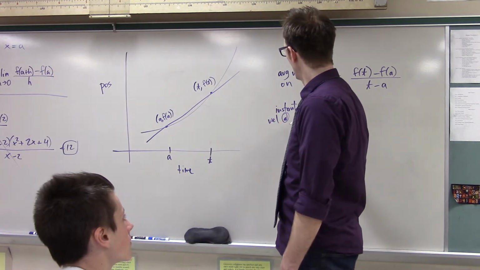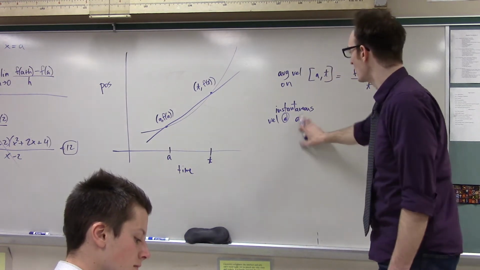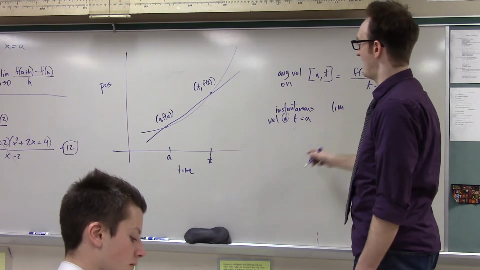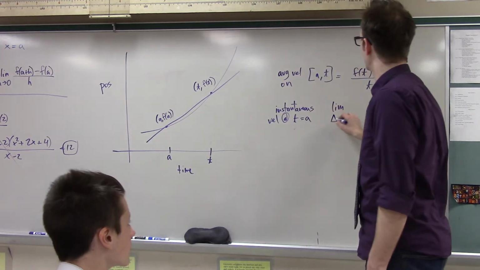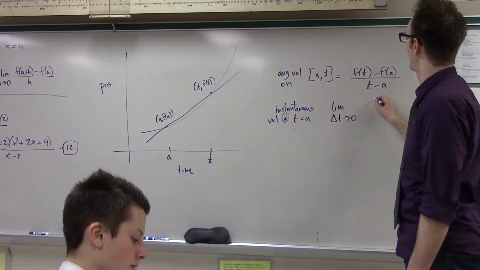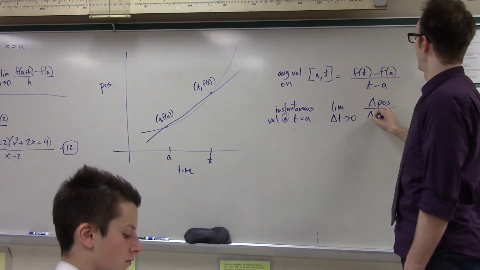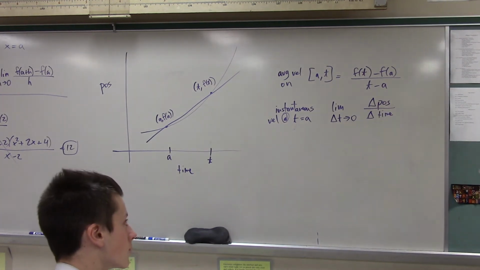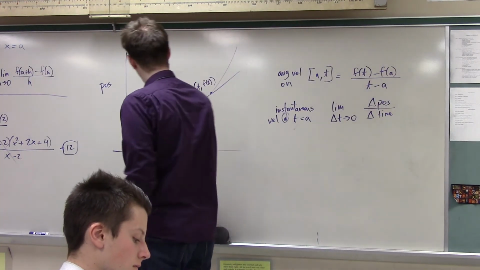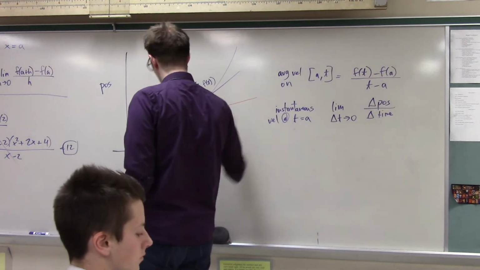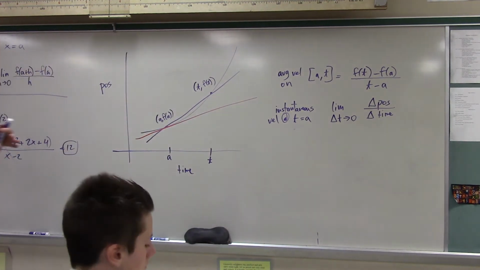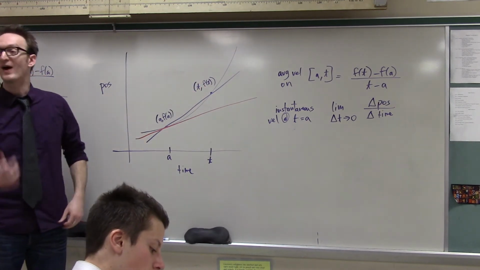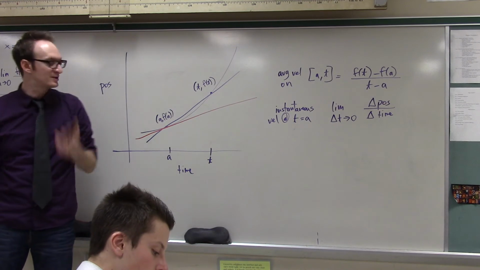And what we said, therefore, is that the instantaneous velocity at t equals a is just the limit, right? It's the limit as the change in time approaches 0 of the change in position over the change in time. Okay. And what we have found is that we had to draw this tangent line in, and essentially when we draw the tangent line, we're converting our physics problem of finding the instantaneous speed into a geometry problem.